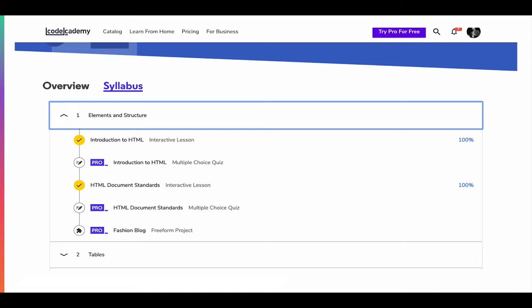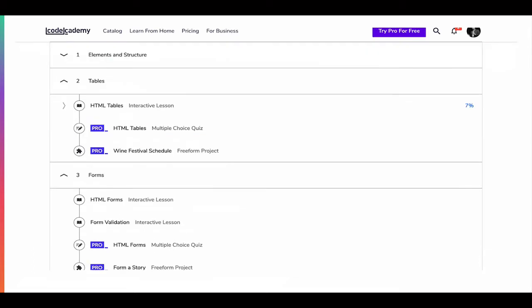If you then scroll down the page and expand out a little bit more, you'll be able to see the lessons that we're going to cover this week. Under tables, there's just one. It's an interactive lesson about HTML tables. When you then move on to forms, you're going to be finding out about HTML forms, as well as a very short lesson on form validation. That's your target for this week. And as I said, all the links to these will be provided to you, or you can go to your learning page on Codecademy and click through from there.